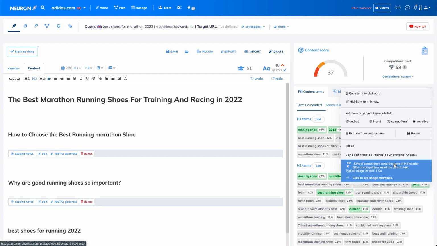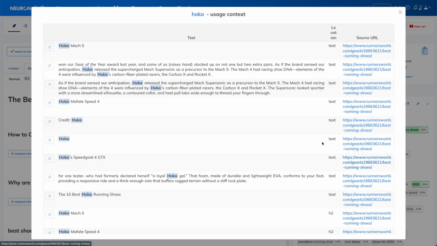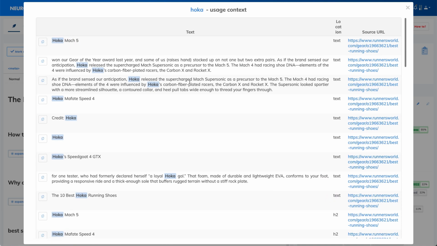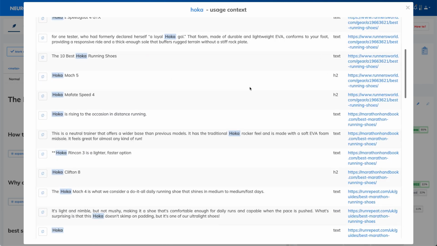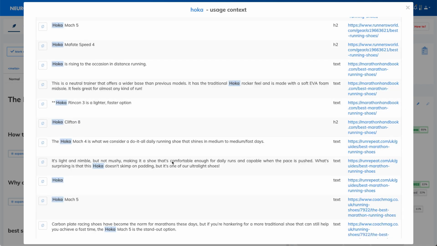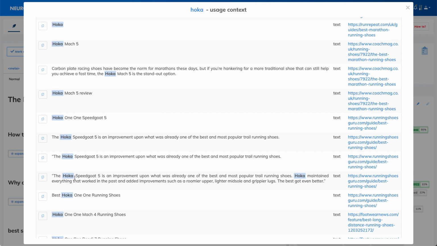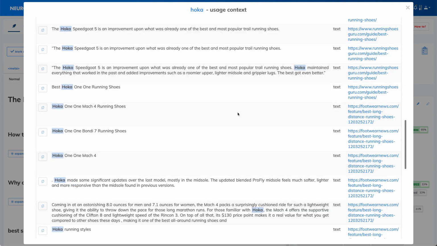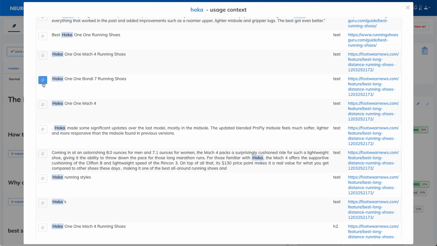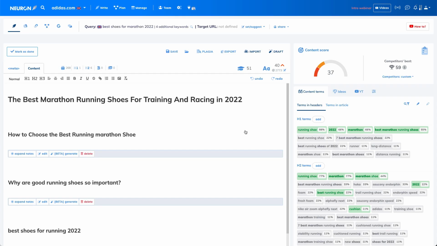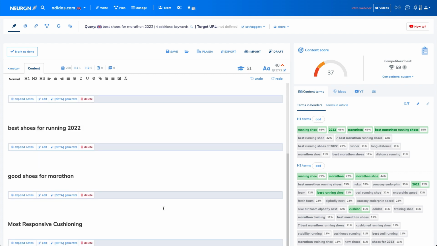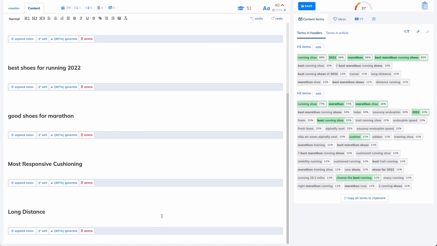And also, on every term you have examples of how it was used and where it was used. So here you see the examples, and you can just look where it was, how it was used, and you can also copy this header or text. I will copy this text as a header. We will try to use it as a header somewhere here, just to give you an example of how this works.